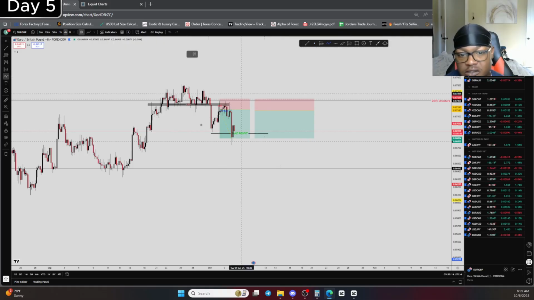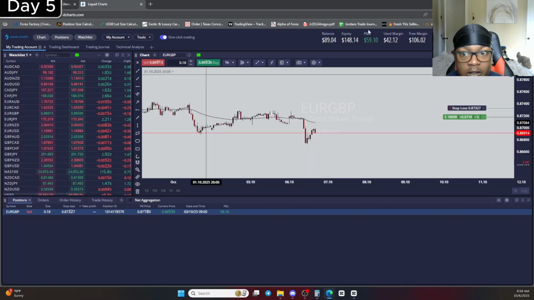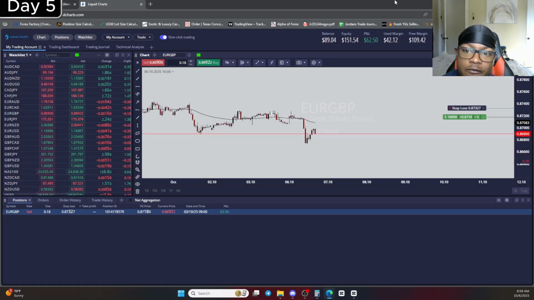Like I said, everything still looks good. Recent break of structure on the 4-hour. Price came back to retest that structure. We can possibly see price continue now. I would love to see that. That's what I'm expecting to see, so that's why I'm still holding. We are now floating around $62. I think it was at like $30, $40 earlier. So flirting around 64. We're back basically at the starting balance, which we said last week, of 160, 161.